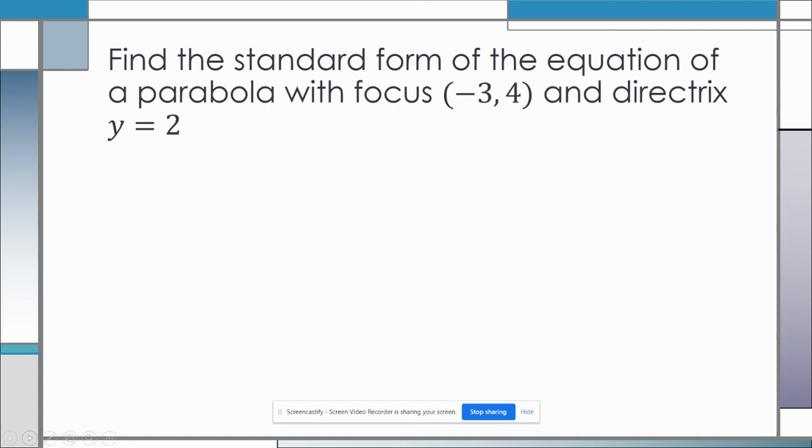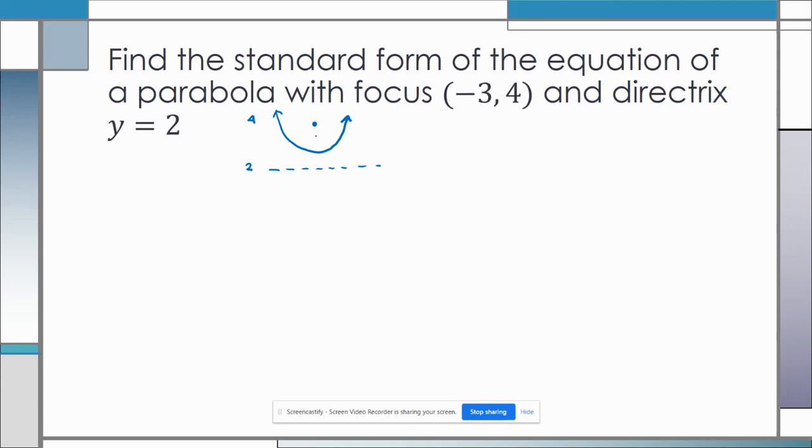All right, lastly, the standard form equation of the parabola is what we want. Our focus is (-3, 4). The directrix is y equals 2. So if it's y equals, I know that we're dealing with a horizontal line. If I know that that is 2 and (-3, 4), if I'm thinking about trying to plot that point, (-3, 4), well, 4 is up here. So that means that if my focus is above the directrix, my parabola is going to have to open up, which means that I know that my squared term is going to be the x value.